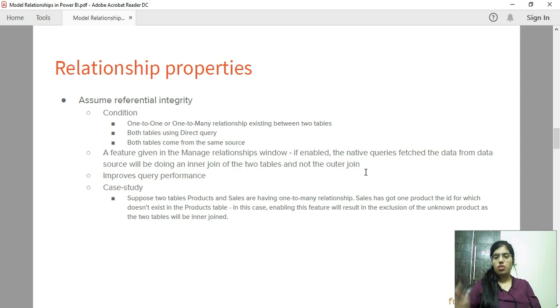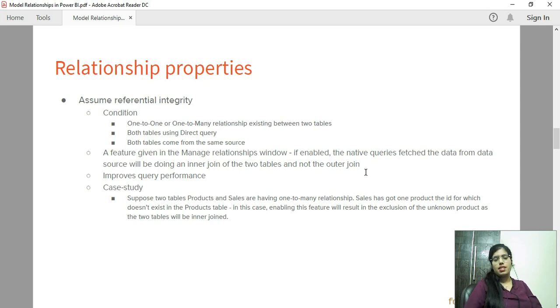Only the matching rows will be returned, and any rows which are not matching, which are blank, will be excluded. So this improves query performance. That's why we use assumed referential integrity.